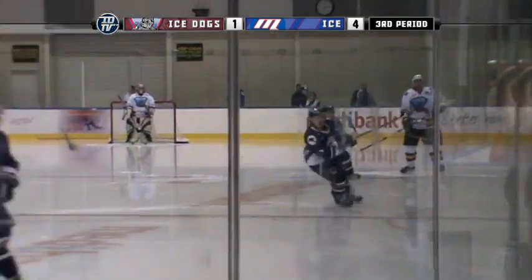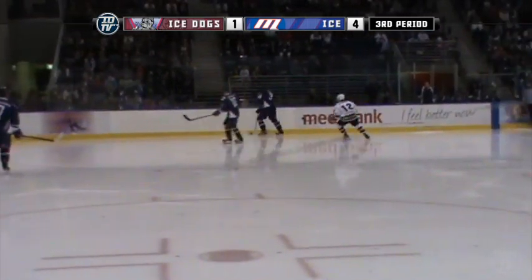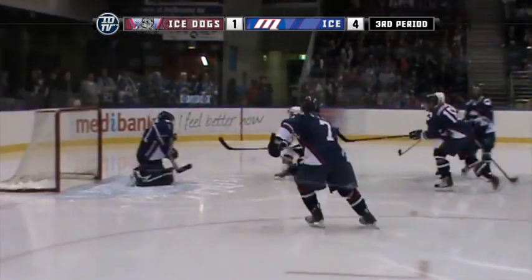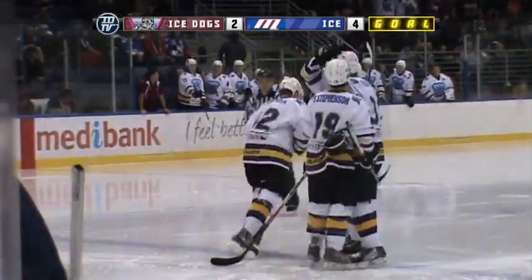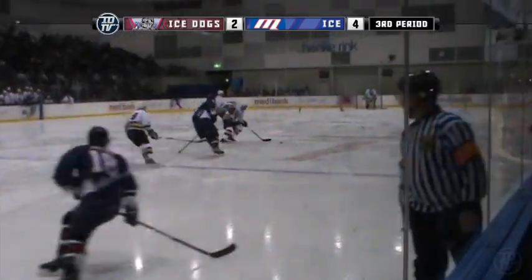But it doesn't stop the Dogs. Anthony Wilson dumping the puck in behind the net. Brett Thomas coming in here to get the puck back but blows the tire. Awesome work by Scotty here — picks the pocket of Backlick, puts a backhander on net and Tommo cleans it up. His second for the night — a great return, his first game back. Good passage of play, short-handed goal too.